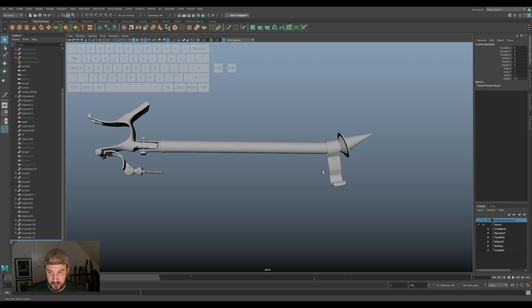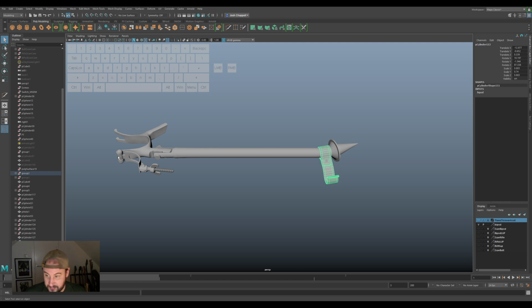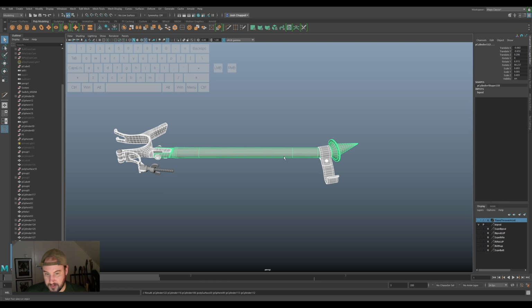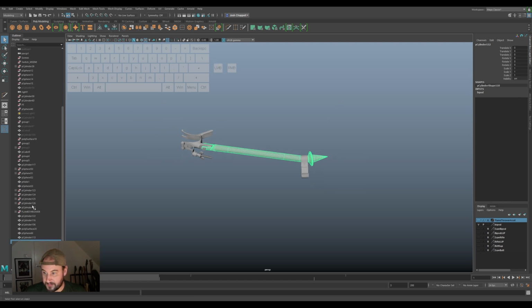So what have we got now? We've got the bipod part. We're still not going to actually do the other side yet until we've UV'd it, because there's just no point. So I'm just going to select on Shift P, so it's all out. And I'm just going to start at one end. See the history.